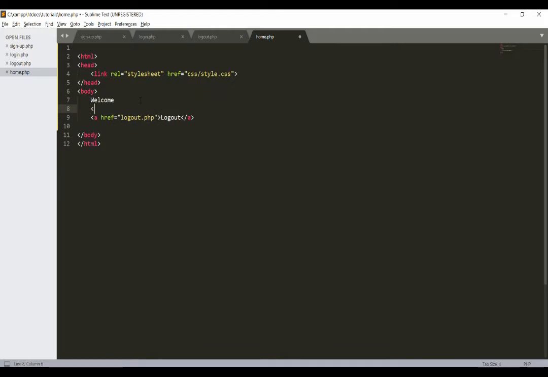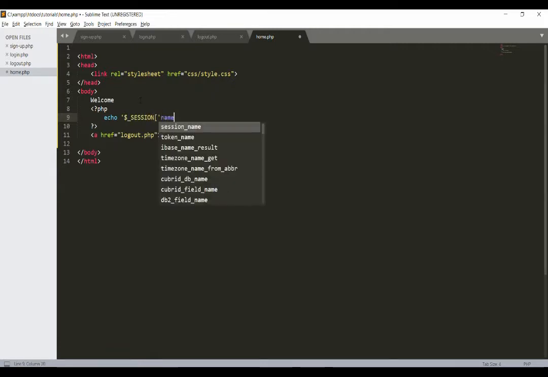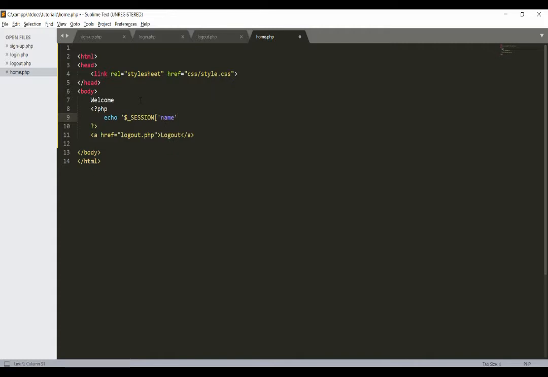Welcome PHP. I think we no longer need to create the connection for this one. So let's just go ahead and echo the session name.